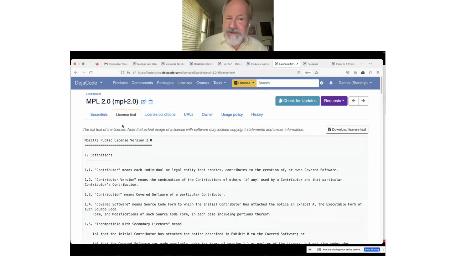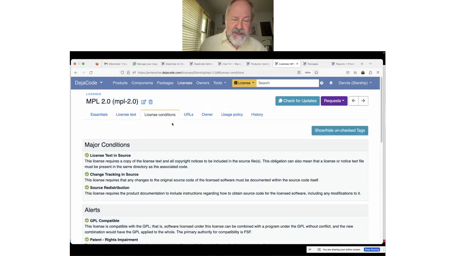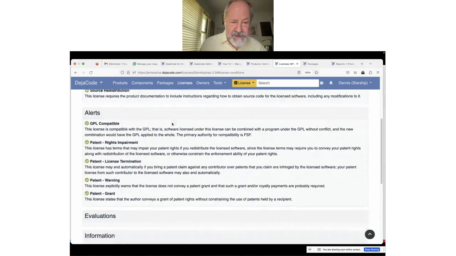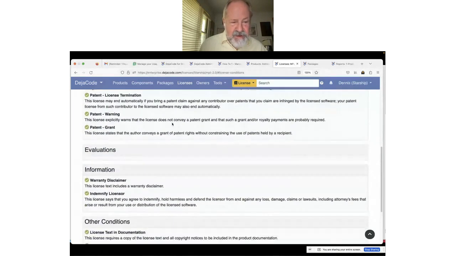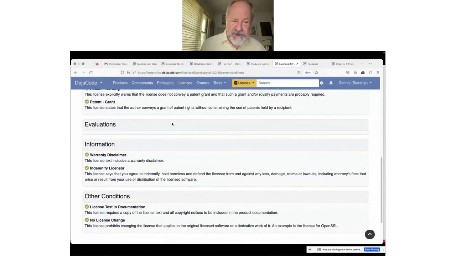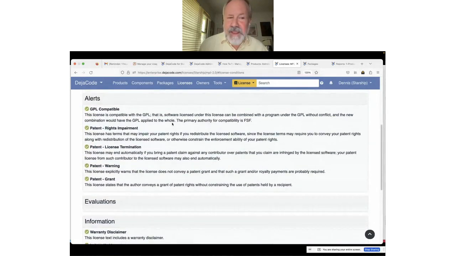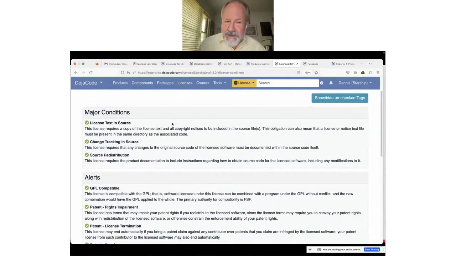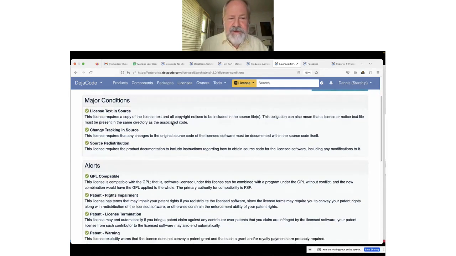We have the complete license text. We have conditions that are important to you to know about and for people using this license to know about. And we have them organized a certain way. The way we have them organized here, by the way, is up to you. We think this is a good way to do it, so you can just accept that, but you can change that. And it'll present what we call license tags. These are just yes, no, true, false things that say, does the license have a condition that refers to that? And these are all things that I'm sure you're familiar with.